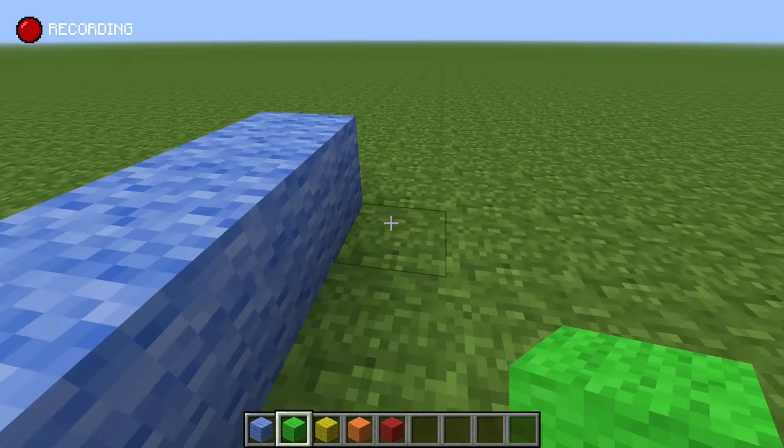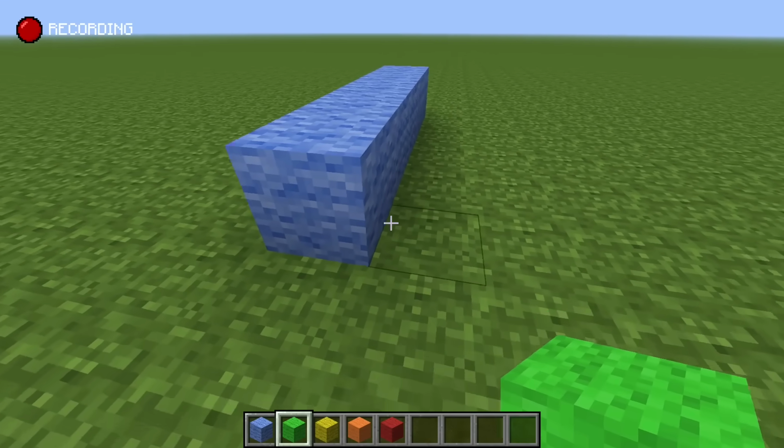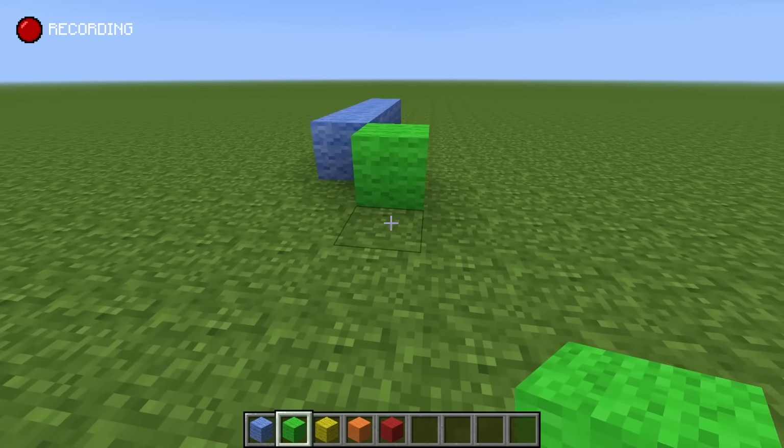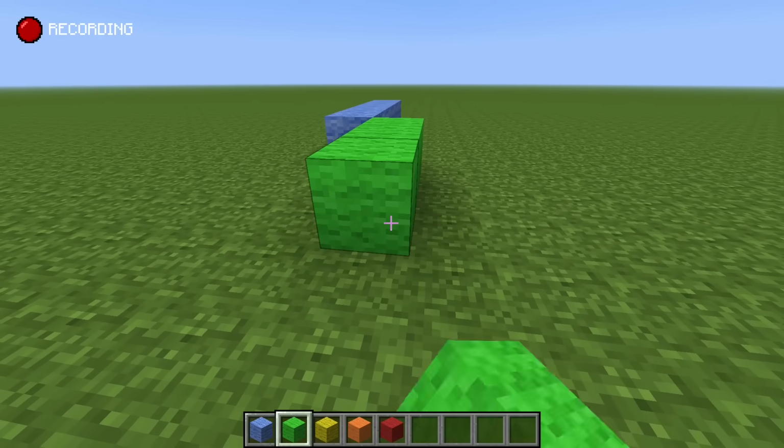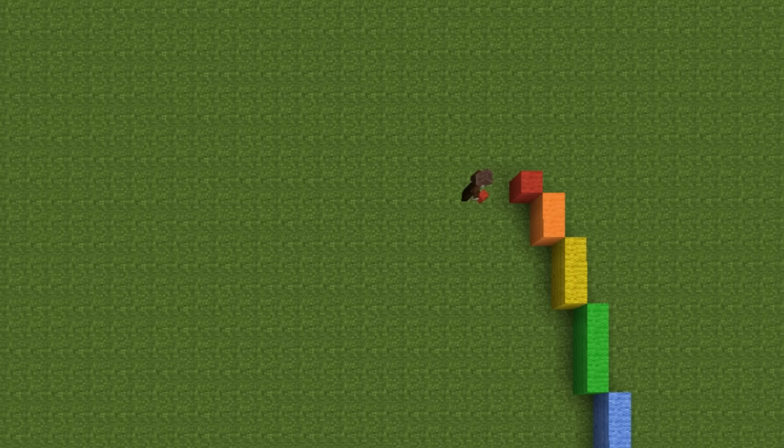Then you go to the end of that line and build another line so that the corners of both ends touch. That second line is going to be 1 block shorter than the first one. You continue that until you end up with just 1 block. You can now decide if you want to continue with single blocks and how often.